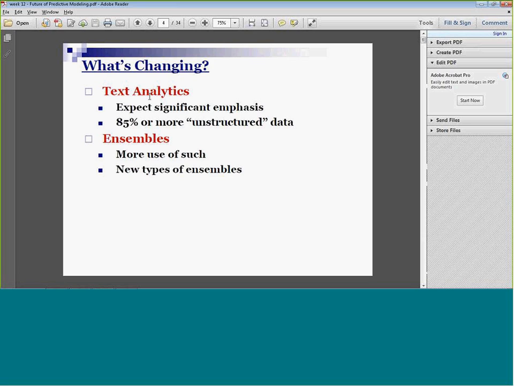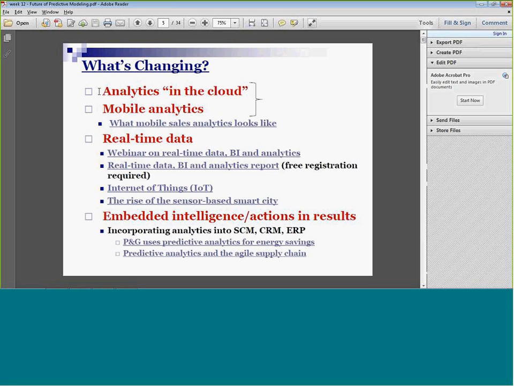Ensembles. We talked about ensembles briefly, and more are coming. New types of ensembles. That's kind of become one of the in things. If you can merge and boost some of the models you have in some ways, whether it's a random forest, add a boost or bagging or something else, why not? So there are always ways of tweaking models and seeing if you can get something better. So these are a couple things we have talked about. We've mentioned, or I think everybody sort of mentions, I put these two together, analytics in the cloud and mobile analytics.